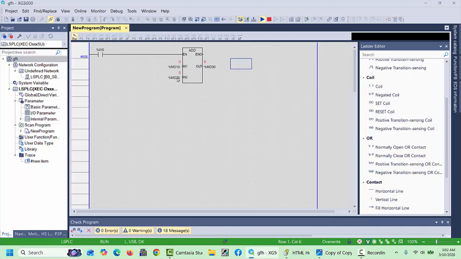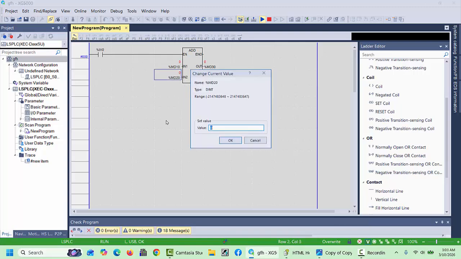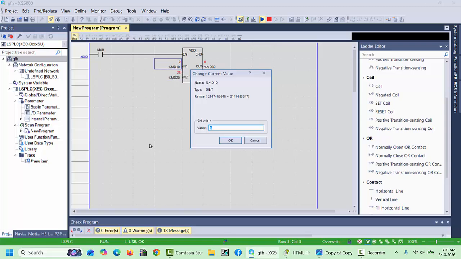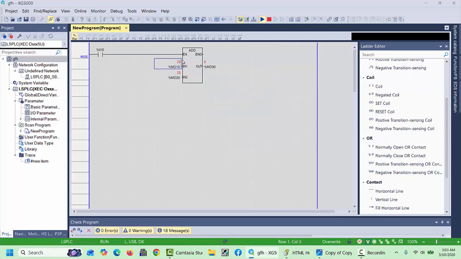Now you can see there are two data registers and the value shown is 0. For an example, here we will type the value 25, and here also the value 25. Double click on this one, make it 25 and click OK, and now you can see 25 and 25, two values are ready at this command.